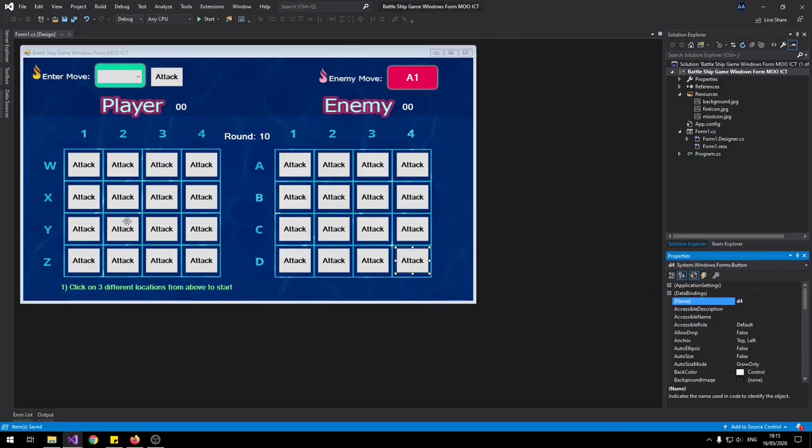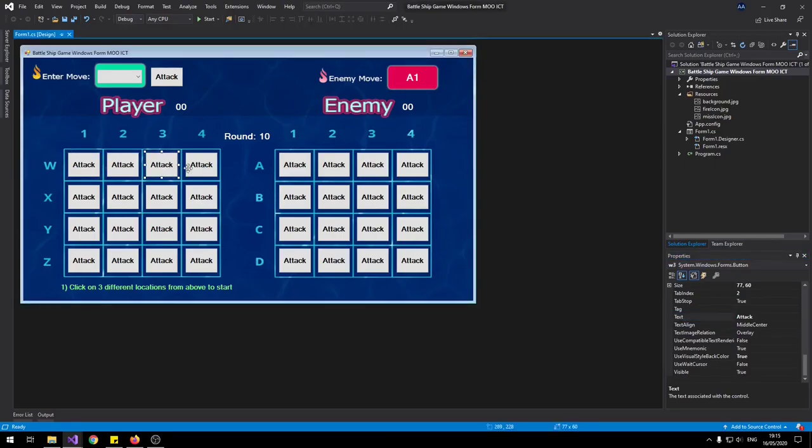So the reason I've done the names first is because if I had to go back to the properties and change the text and then come back again, that's a bit long. So I find the easier way to do that is once you have the text selected, it stays selected for all of them, so we don't have to go look for it, so we can just change it quickly. So with the caps lock on, let's go change them.